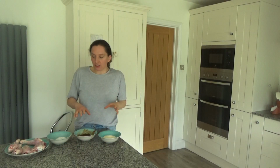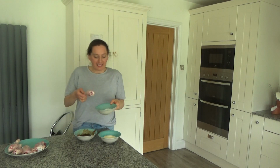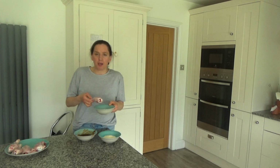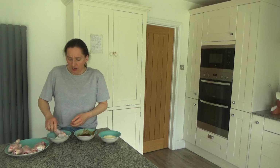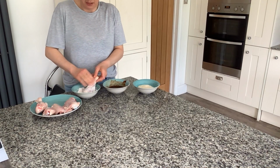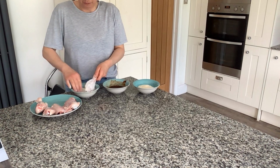So I'm going to start coating the chicken thighs and the breasts. So I've got about a tablespoon of rice flour here. Now you don't have to use rice flour if you don't want to. You could use tapioca starch, or you could use plain flour as well if you wanted to. And I'm just going to roll the chicken drumstick in the flour, like so, and I'm going to rub it in a bit as well.